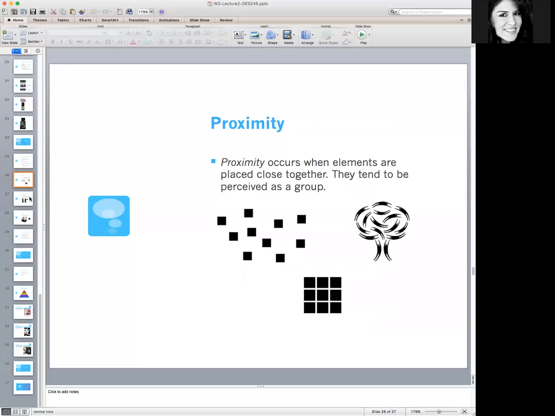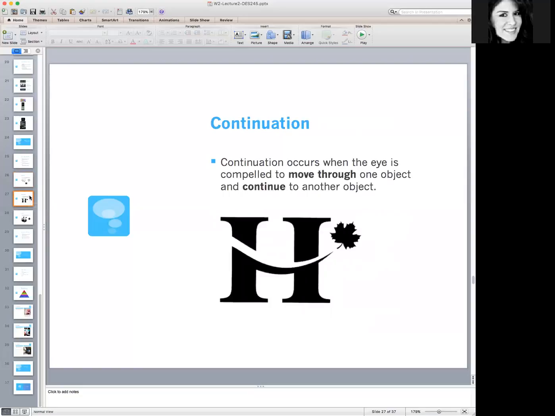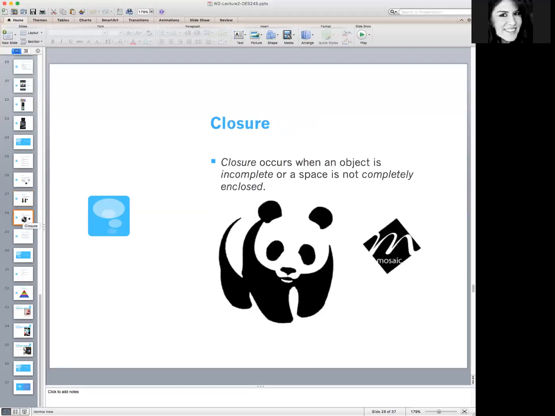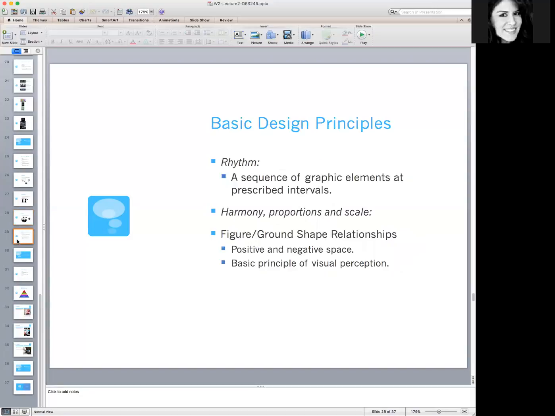There's also something called continuation. Continuation or continuing lines. Lines are always perceived as following the simplest path. So if two lines break, the viewer sees the overall movement rather than the break. And so this is also called an implied line. There's closure. The mind tends to connect individual elements on its own. So this produces a completed form, even though the lines don't necessarily complete the picture. So in the panda picture, the lines don't necessarily complete the entire panda, but our mind does. So this kind of is helpful when we're creating a completed form, a unit, or a pattern in order to produce the closure that we're looking for.